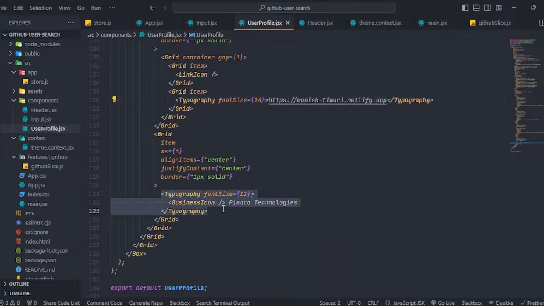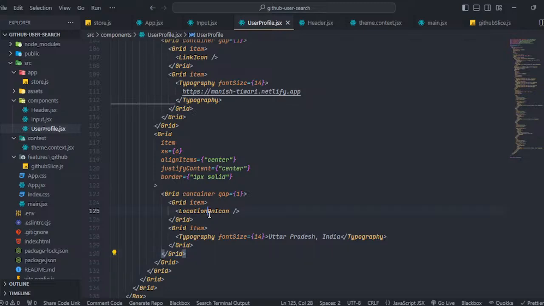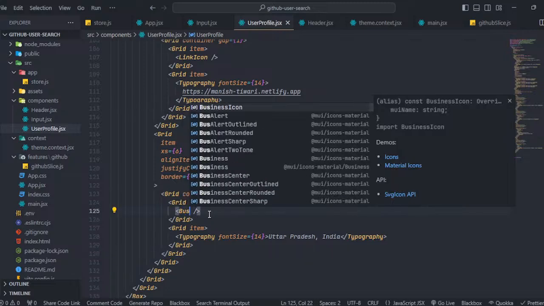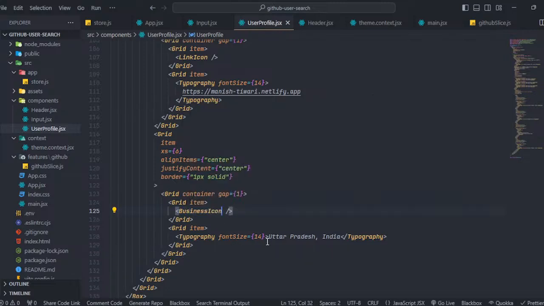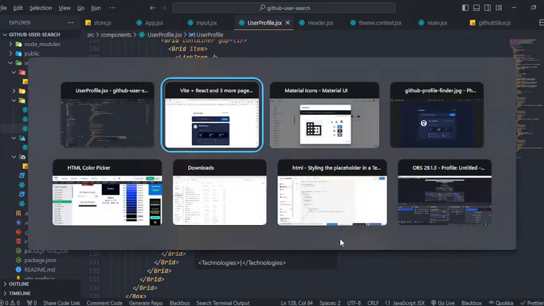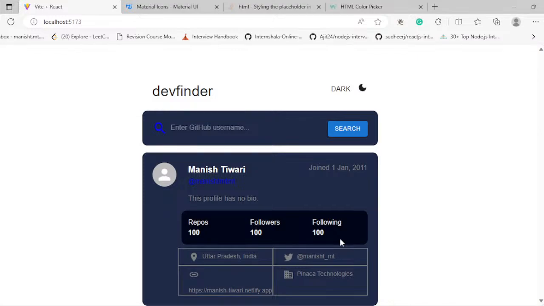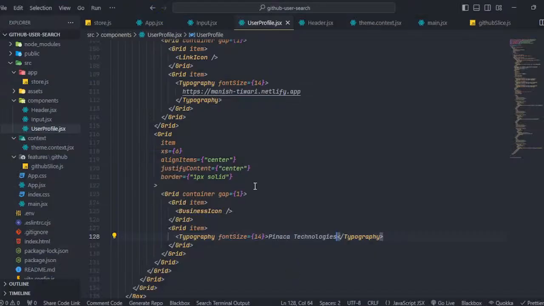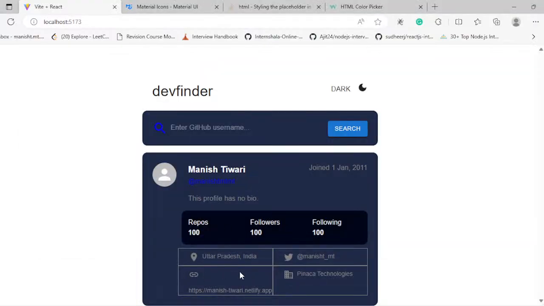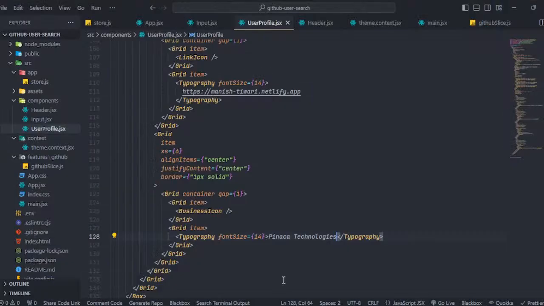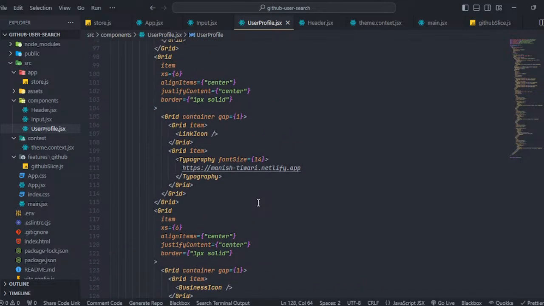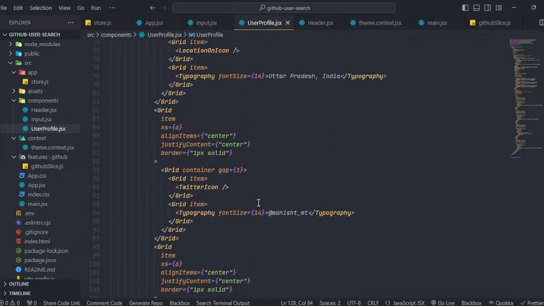Okay, now here it will be business icon, and it will be this.